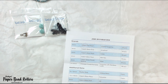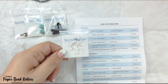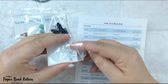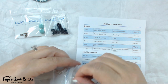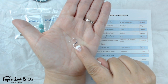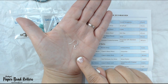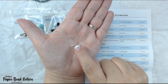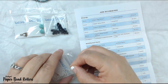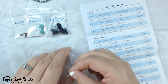There they are. I have ear wires, but I don't have fishhook ear wires. So this is good. So these are fishhook ear wires, and the fishhook just means that they are a little wider. Let me take it out so you can see it. So this just means that it's a little wider here at the bottom part. The ones I have are just plain old wires, and those are the ones you'll see in the video this Sunday. But these are really cute. Actually, I could switch out for these because I don't think I've filmed that part yet. I'm going to film that tonight for you. So maybe I'll use these instead of the plain ones just to jazz it up a little.